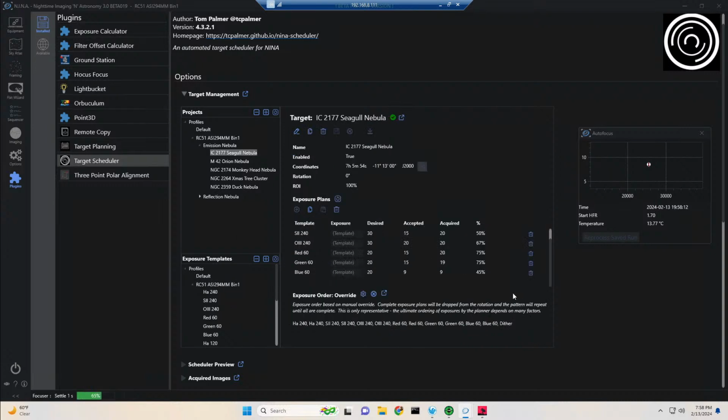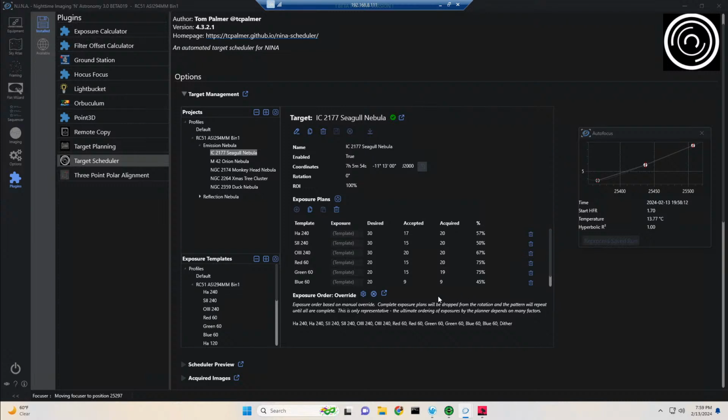Okay, so if I understand the question, the number of shots taken in each channel is unbalanced. I have, with Target Scheduler, the number of shots taken for the most part have been balanced. I don't know why I have a lesser number of blue. That's something I'm going to have to figure out. I'll go into the log files when I get home and try and understand that. But essentially, other than the blue filter, there's good balance across the filters.